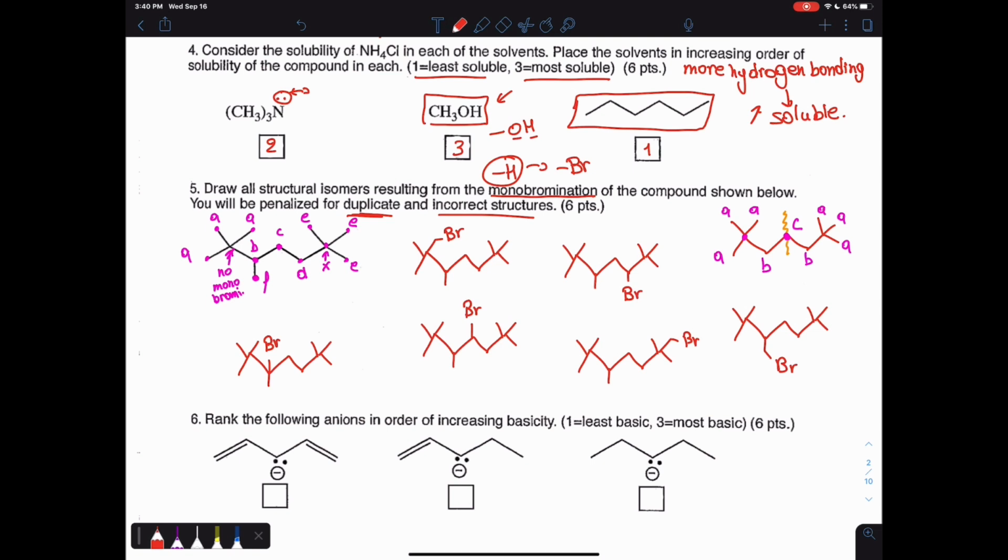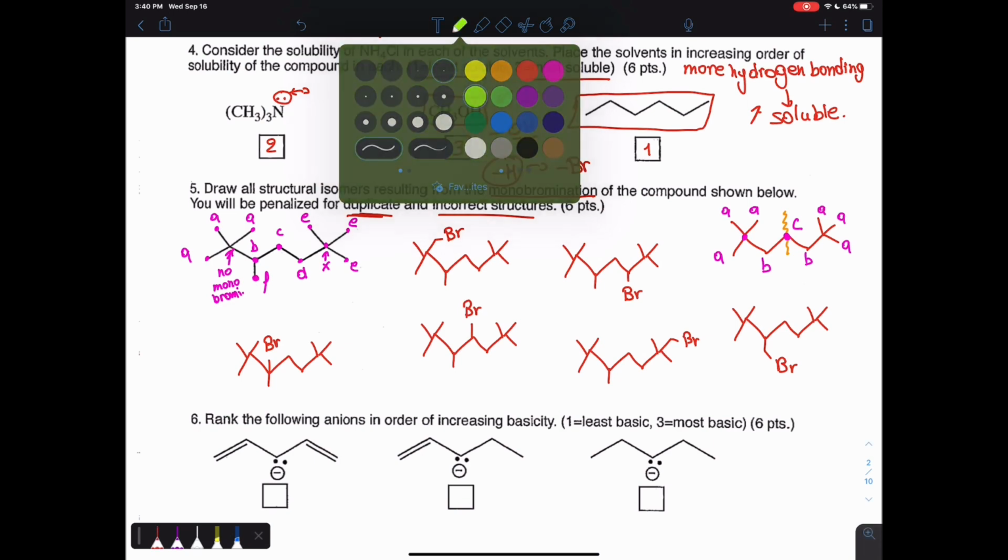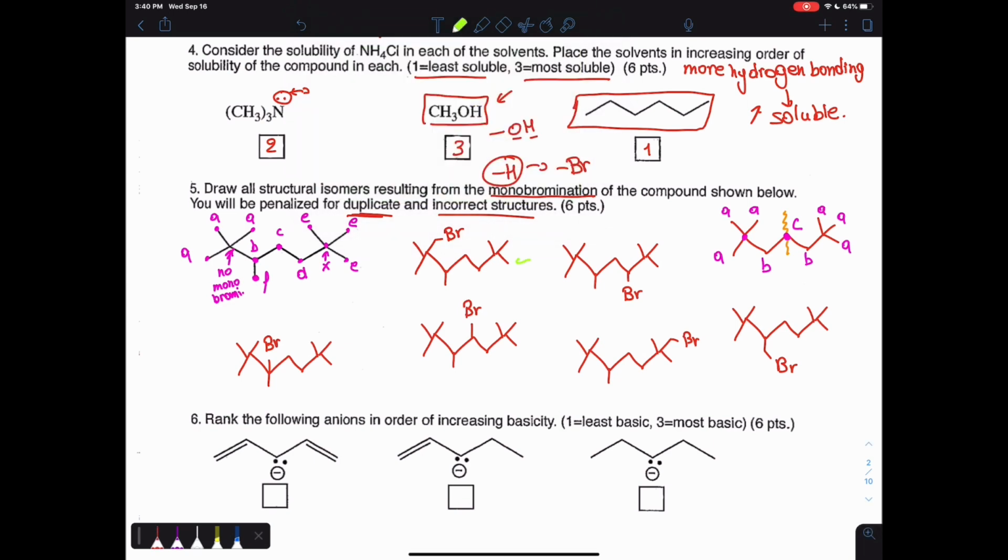So let's go back and check our work. We know that on carbon A, we put one. On carbon B, we put one. On carbon C, we put a Br. On carbon D, we put one. And then on carbon E, we put one. And then finally on carbon F. I just wanted to show this because it can have a similarity and it can be a mirror image in the middle. I know you guys are not going to have to draw them out. She might have a question where, oh, how many isomers are there for this compound? Something like that. And then you have to draw them to be able to tell, right?